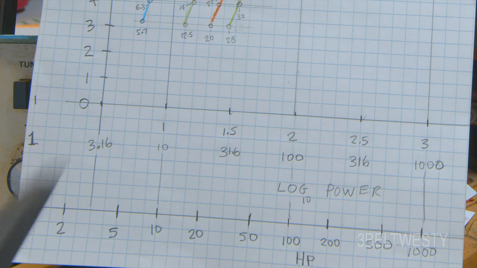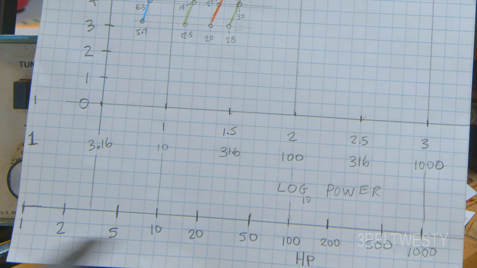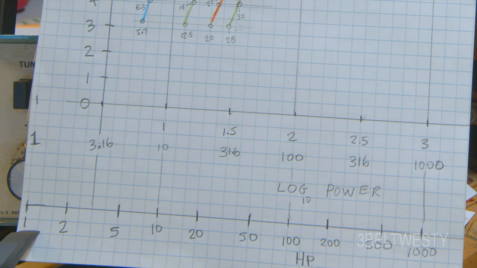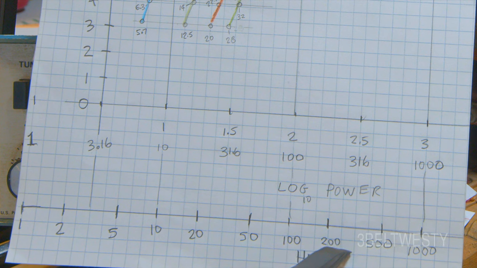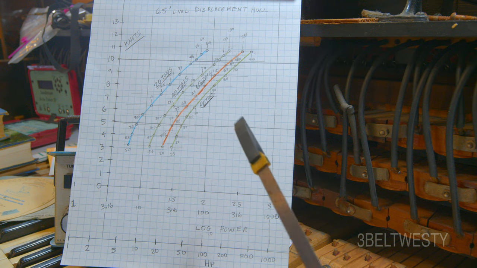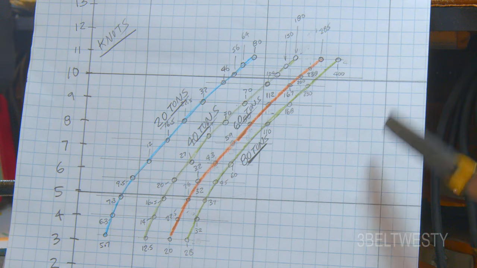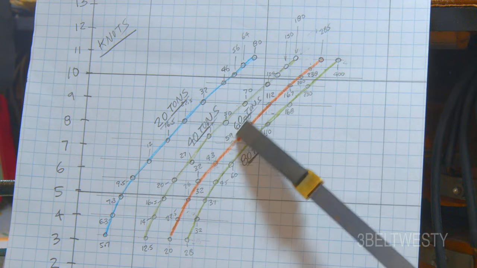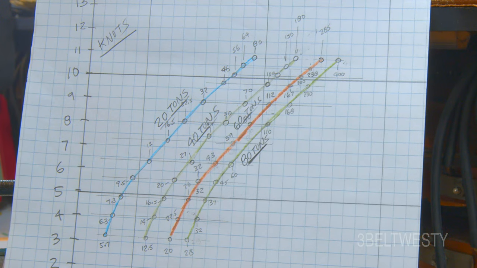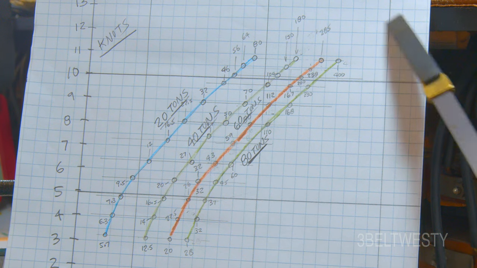This is the same data from the last curve and I just plotted it on a log scale. What I mean is that if you look down here, this is like an oscilloscope: 1, 2, 5, 10 horsepower, 20, 50, 100, 200, 500, 1,000. If you just have a hull, it's not going to plane and you can have dilithium crystals, warp phasers, whatever, warp drive. You've got to put gobs of power to go a little bit faster because you just get kind of stuck in the wave pattern.